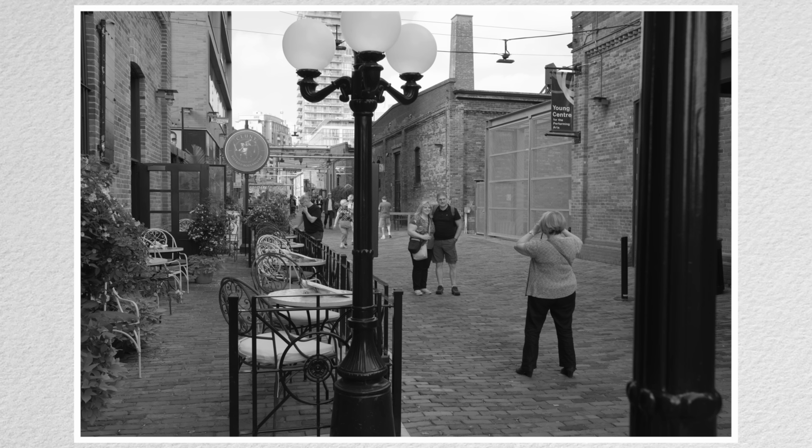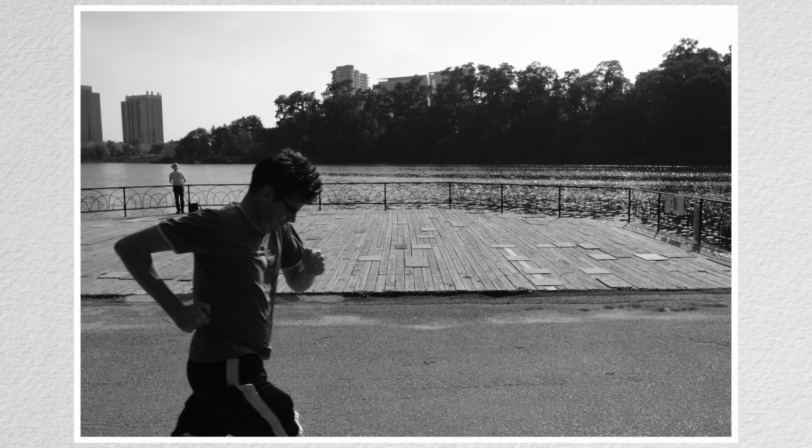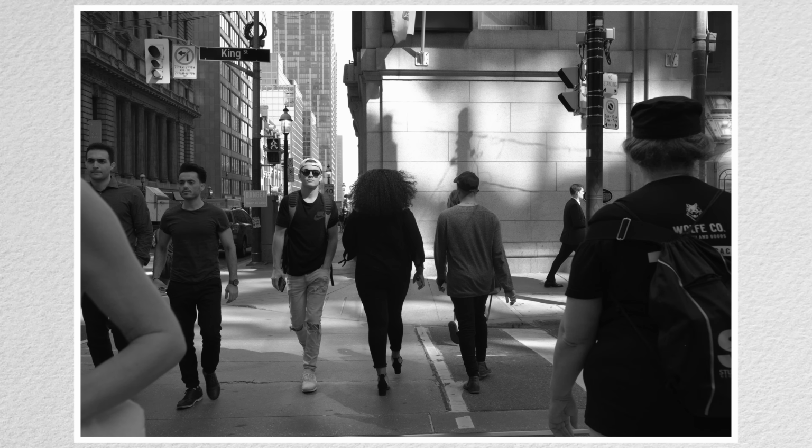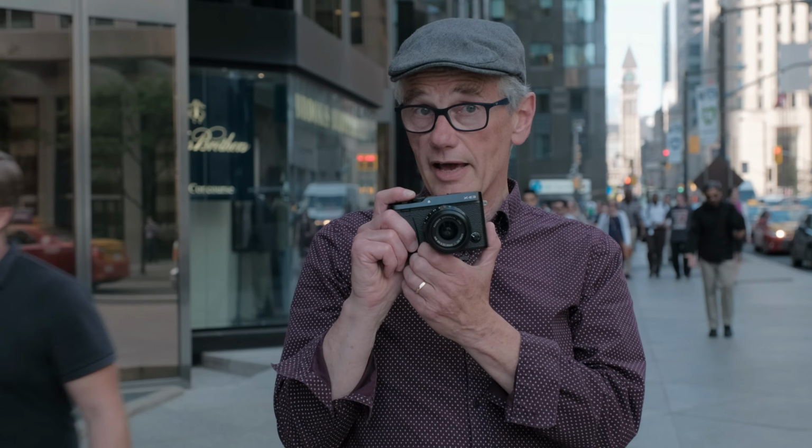Photographers have a long fascination with the street. There's an energy that comes from the enormous variety of human expression and activity that just asks to be captured, remembered, and celebrated. For street photography, you want a camera that's small, unobtrusive, and reliable. To capture those candid and decisive moments, you need to be fast and patient.